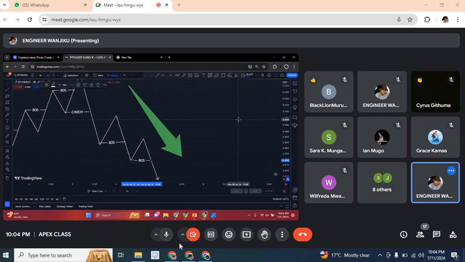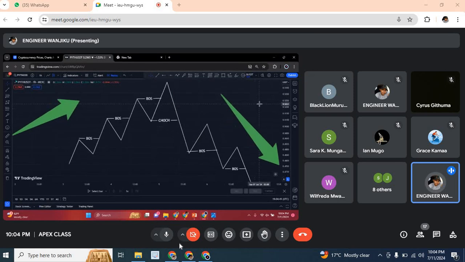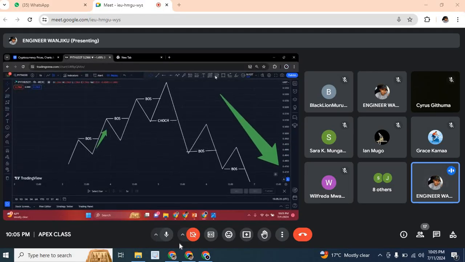So if I come here, let's say on this zone, I want us to identify order blocks. Before this, let me even delete this. Remember, this is a significant buying, and this is a sell. So this is the last red candle. Remember this is a downtrend before a significant buy. So there's a last red candle here before we had this impulsive move. So let me use a rectangle to draw that last red.